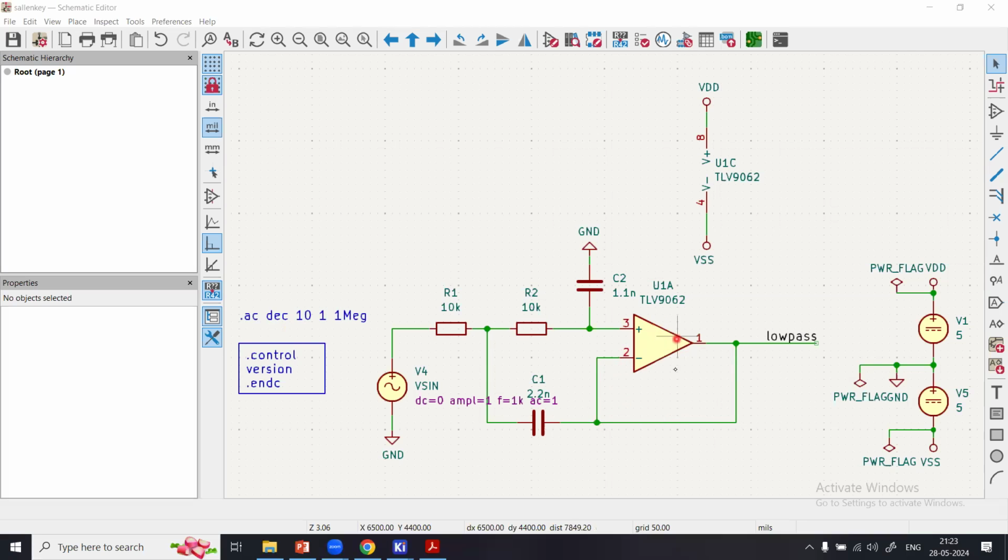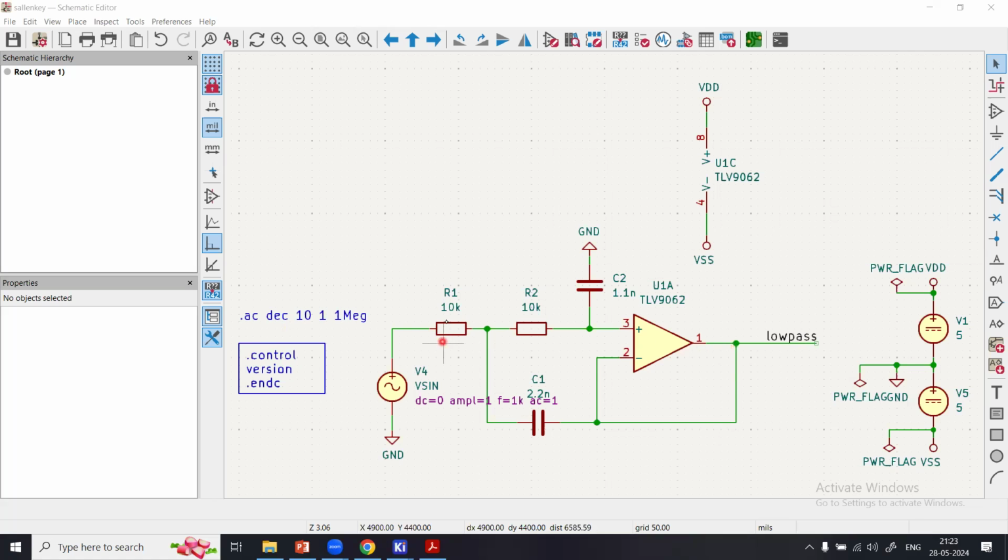And from the inspection, I can see that this amplifier is biased in the voltage follower mode, because to the positive pin you have an input and the negative pin is connected to the output. So it's a voltage follower, which can act as a buffer between input and the output of the circuit. Here is the recorded output that we will see. And is there any other observation that we would like to make?